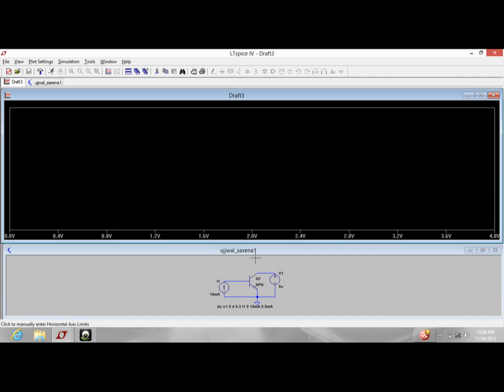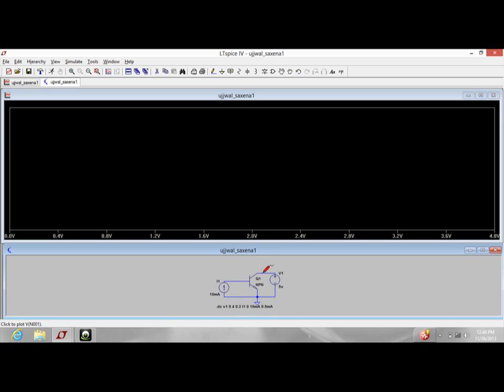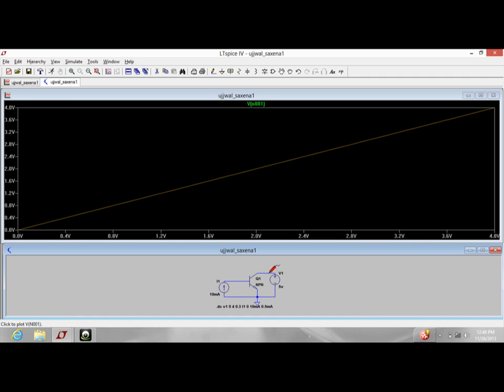This window pane will give you the output. So again go run. Now you can see that a probe appears. This probe measures the voltage of various nodes or various wires. I want to measure the voltage of this wire, so I'll just click on this. It will plot the voltage. If I want to plot the current, I'll be using this icon. As soon as you go on any source, the current icon will appear.